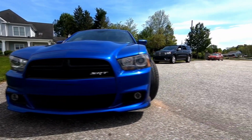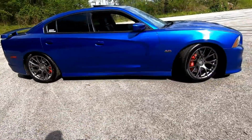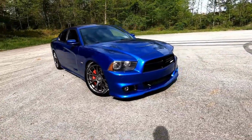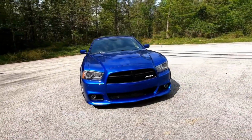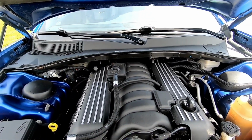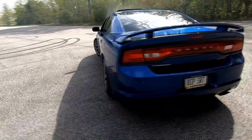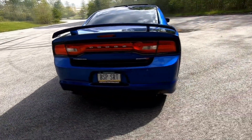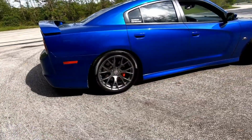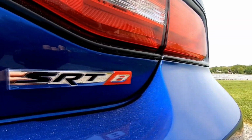2011 Dodge Charger SRT8. The Dodge Charger SRT8 is like the Charger Daytona of the modern age. It was presented at the New York International Auto Show in 2005 and was powered by a 6.1-liter Hemi V8 engine that produces 425 horsepower. It featured upgraded Brembo brakes and the typical Charger interior and exterior updates. This engine was the most powerful V8 Chrysler had put into production at that point, and was capable of reaching 60 miles per hour in just 4.8 seconds.